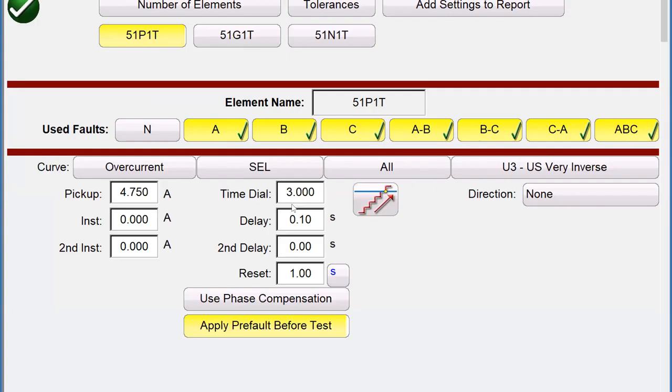I've pulled in the time dial, and the time dial setting actually comes from the settings as well. I've selected the SEL, which is the relay that I showed you before, and also the U3 curve, which is part of the settings in my settings screen. It's also in the slide that I showed previously.